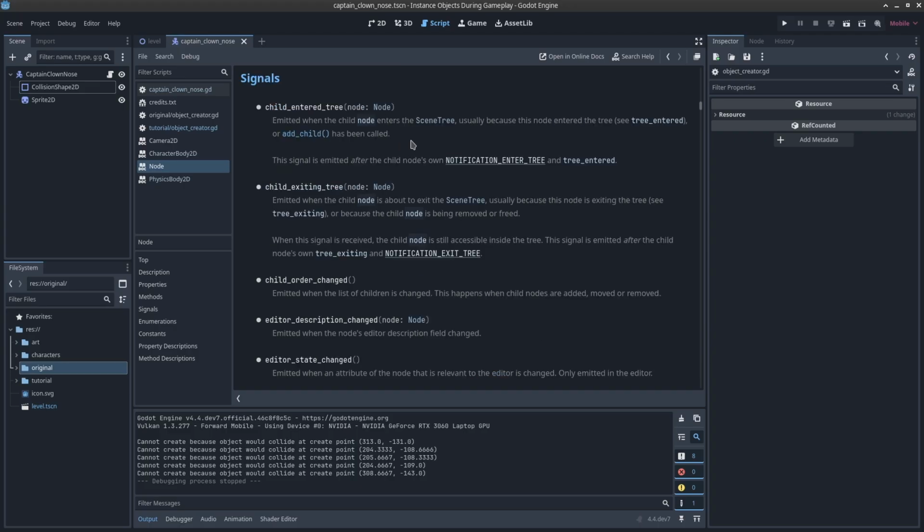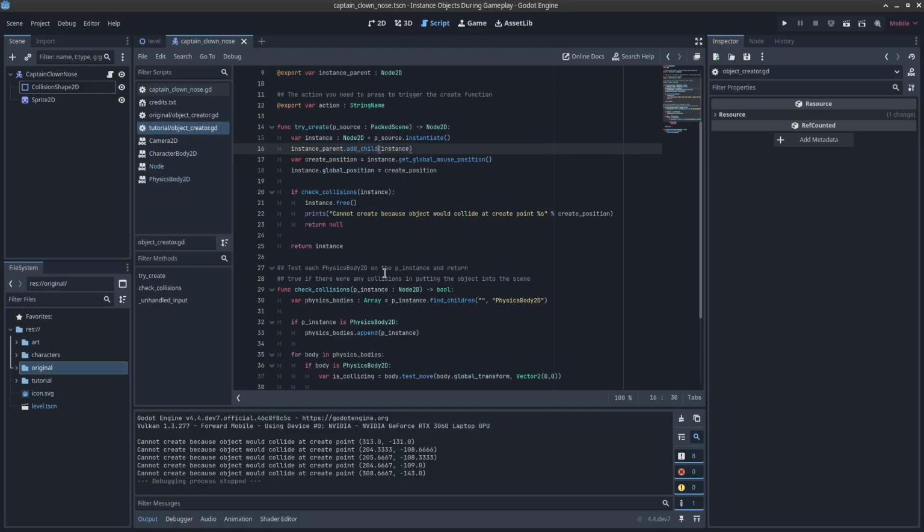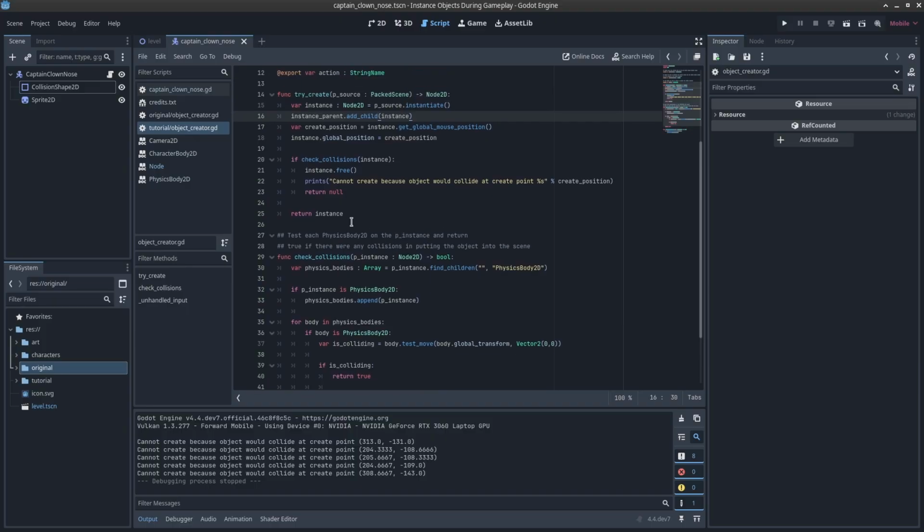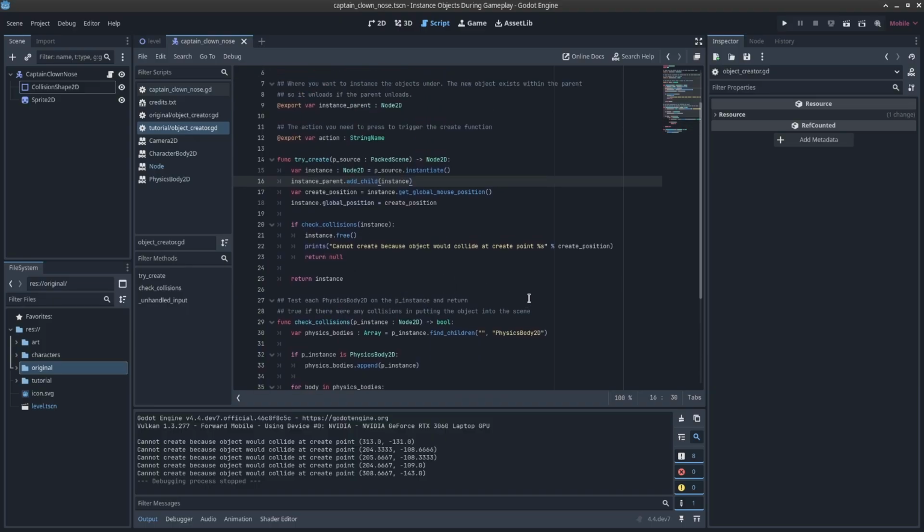For the most part, though, that isn't really going to be an issue. It's just something to be aware of, that we are adding that object as a child in order to test its collisions and then removing it immediately when it is done if it fails the collision check. So something to be aware of, but aside from that, a really straightforward way of checking collisions and instancing objects at the mouse position.